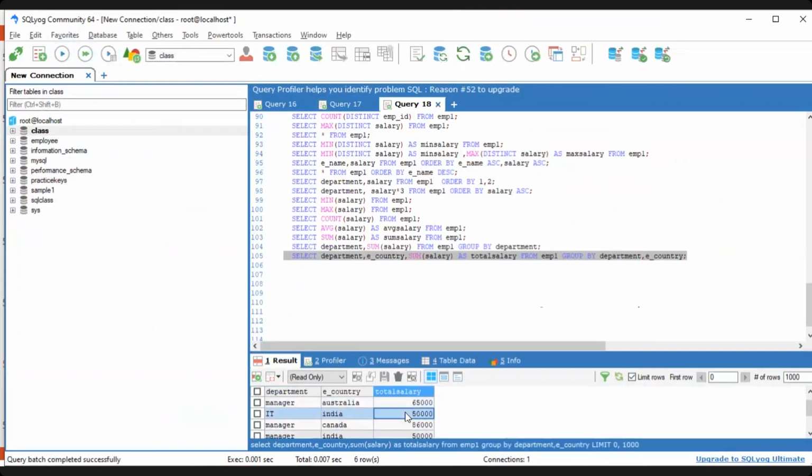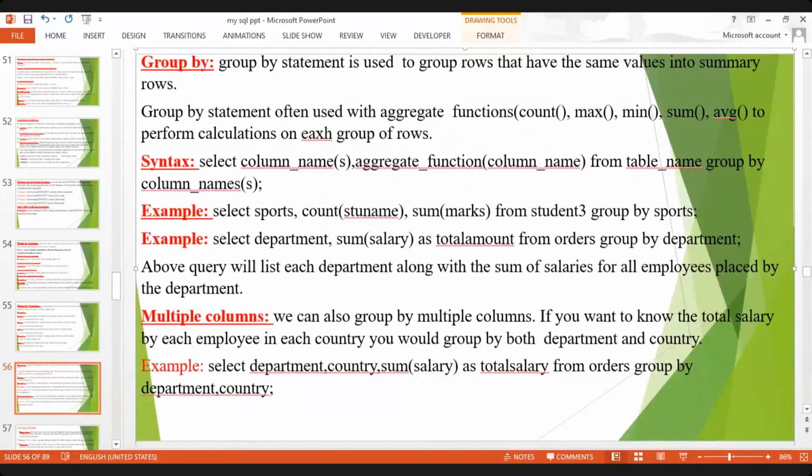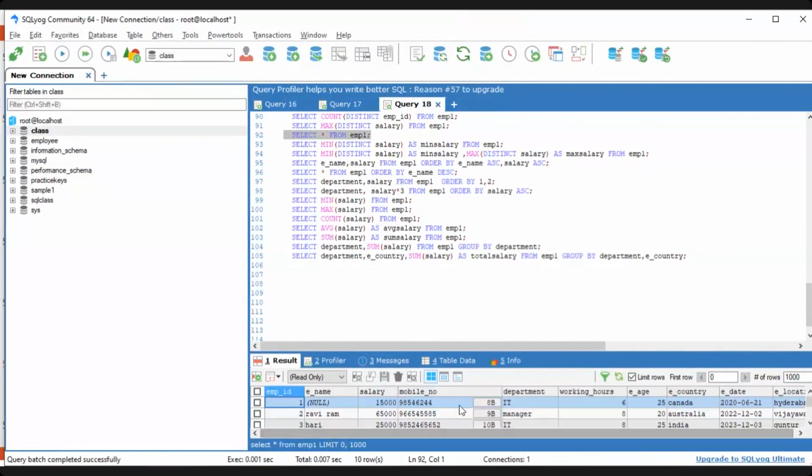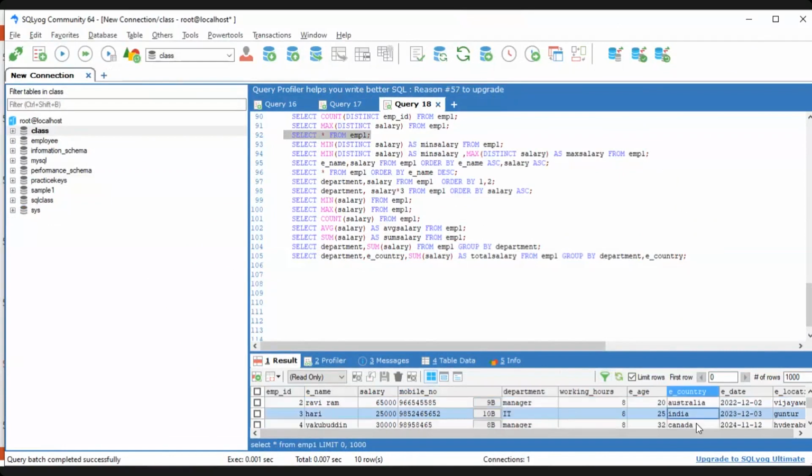Next, 50,000 India IT department. Let me check that. So India IT department 50,000.